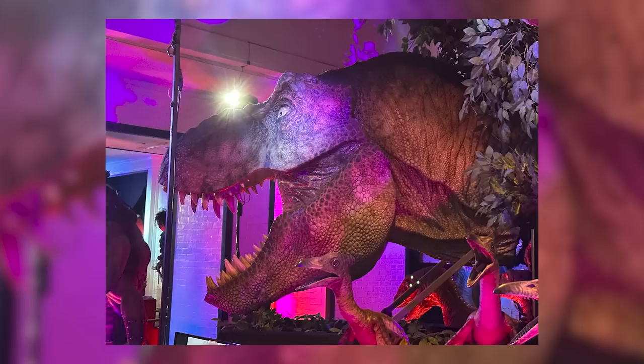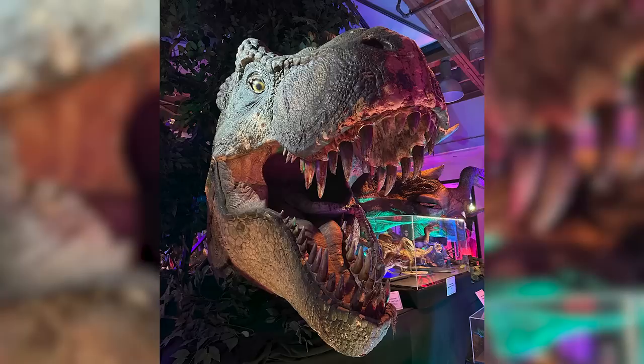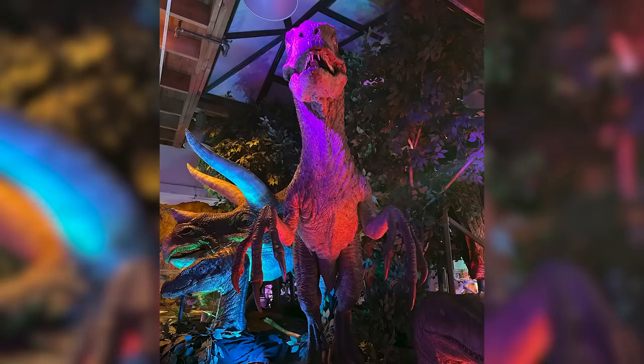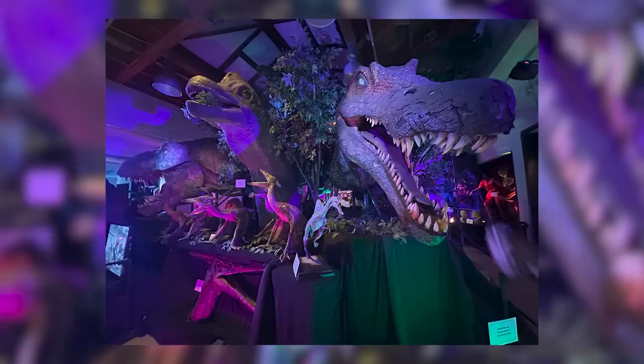One of my favorite things in the exhibit, though, were these dinosaurs from Jurassic Park, one of my favorite film franchises. You've got the Spinosaurus and the Pterodactyl from Jurassic Park 3. You've got T-Rexes. You have one of the original Clever Girls from the kitchen scene in the original Jurassic Park. And you've got the Veggiosaurus that sneezes on Lex and Dr. Alan Grant and Tim when they're in the tree, which, fun fact I learned, they didn't actually know that was going to happen. So that was a genuine reaction.